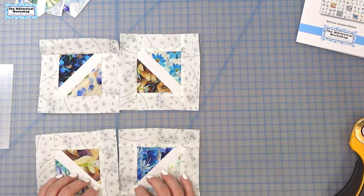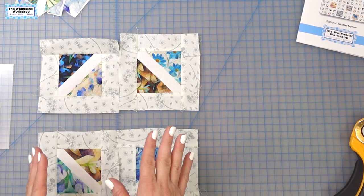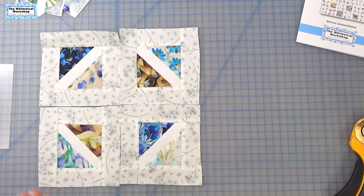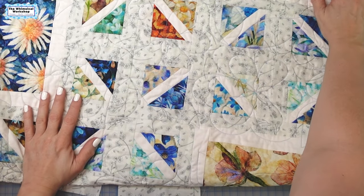Even when some of them touch each other, it would always give you a straight edge against two seams. That is how you're going to sew your block together — sew these two together and these two together. I'd recommend just pressing in opposite directions; there's no reason to do an open seam here, there's not that much bulk. Sew them all together to make your beautiful block, and that is how you do the Beautiful Blooms coordinating block. You need to do your panel with the frames and then this cute little coordinating block, then sew them together following the quilt layout. It's a 60 by 80 quilt.